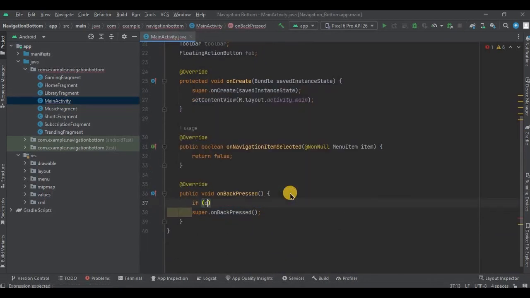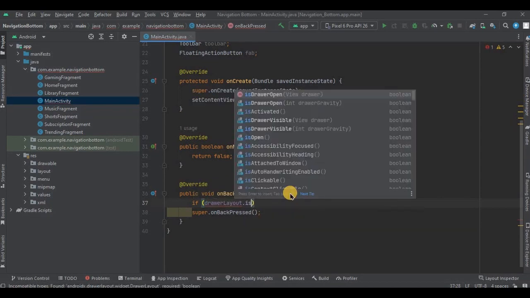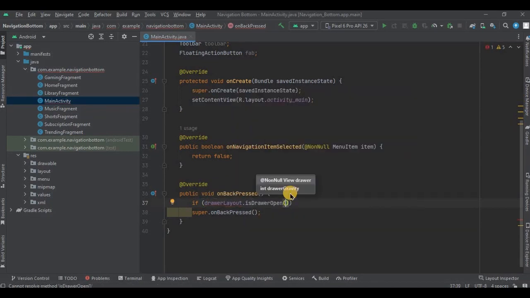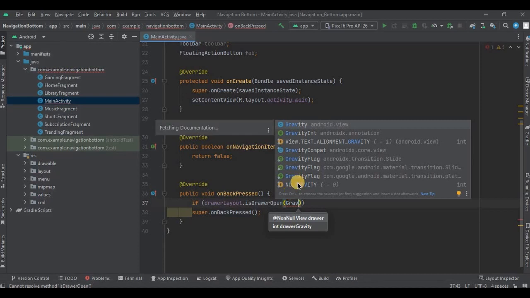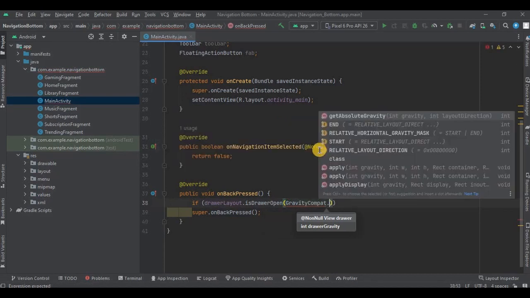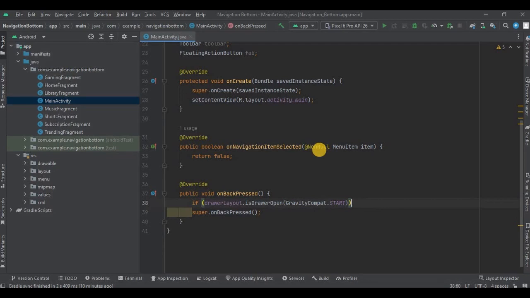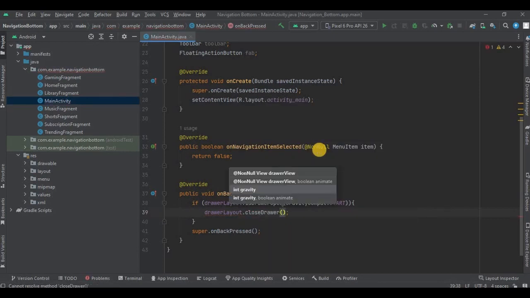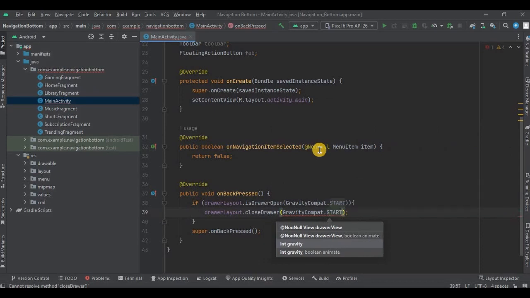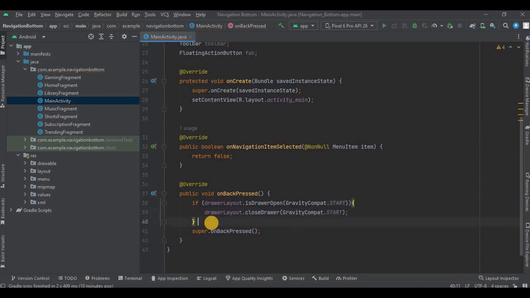It says if the navigation drawer is open and we click on the back button, then the navigation drawer should be closed. Else, if the drawer is already closed and then we press the back button, then it should exit the app. Got it?